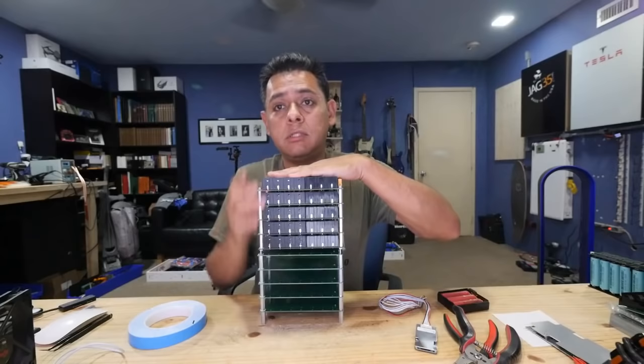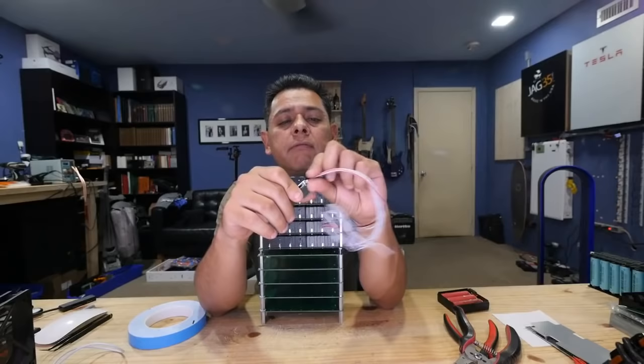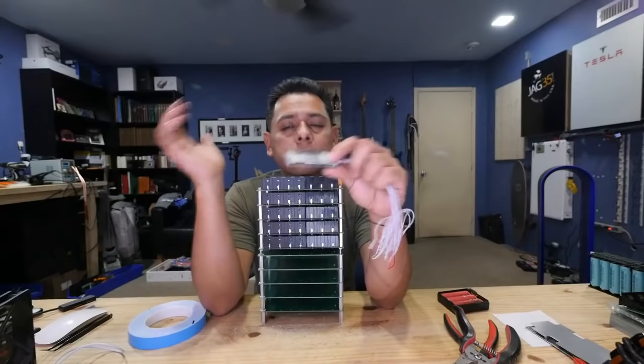And then I need to find the 7S 40 amp BMS, one that is good, has good reviews, doesn't fail a bunch. It's widely available. It's not like some little shop that has 5 in stock, and after we buy the first 5, it disappears. Something that all of you guys can order if everybody decides to do that.